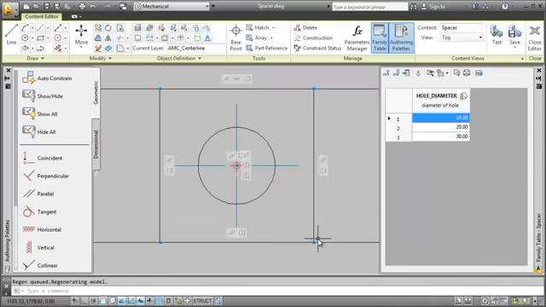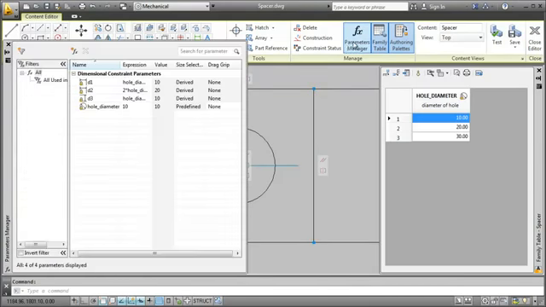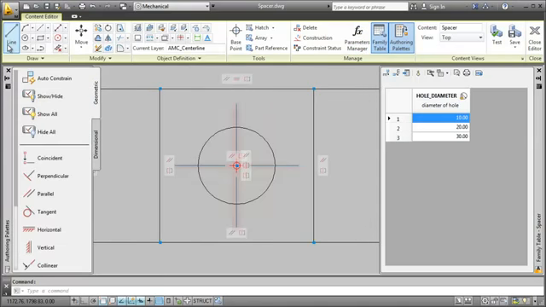Next, we will constrain the center line in such a way that the overshoot is controlled automatically by the drafting standard. First, I create a user parameter that is named overshoot. The name is crucial as the system takes control of this parameter and assigns values to it every time I insert the spacer in a drawing. Next, I constrain the center line using this parameter. To constrain it, I add some construction geometry.